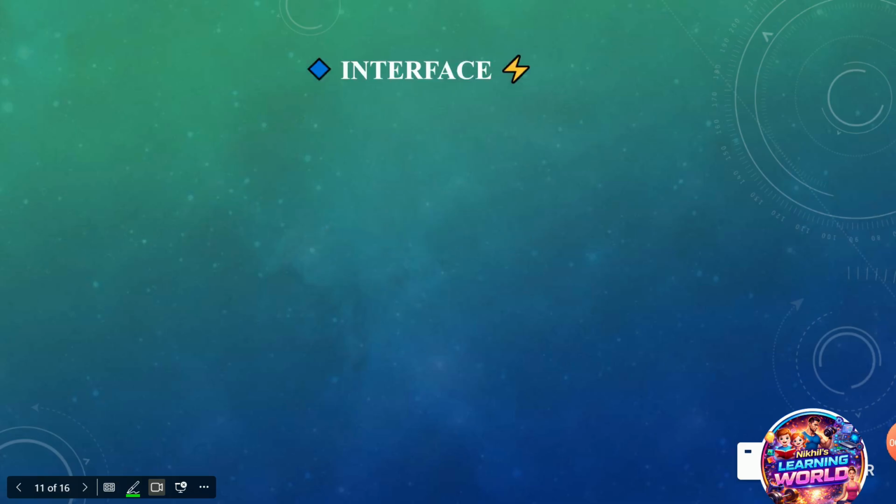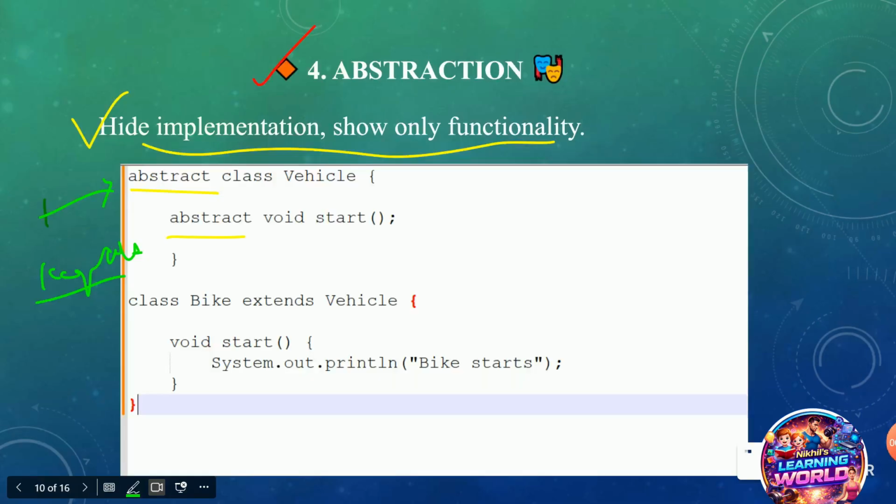Okay, so here whenever we create an object of Bike and call start, we are just calling that through the abstract class. Whenever we declare an abstract class, we need to use the keyword abstract, and an abstract class has abstract functions as well. Okay, they do not have any implementation. We just define the name of those functions, as you can see in this example.